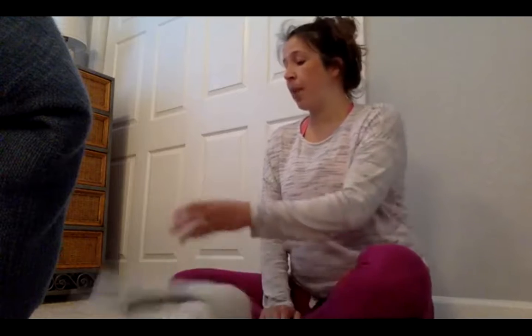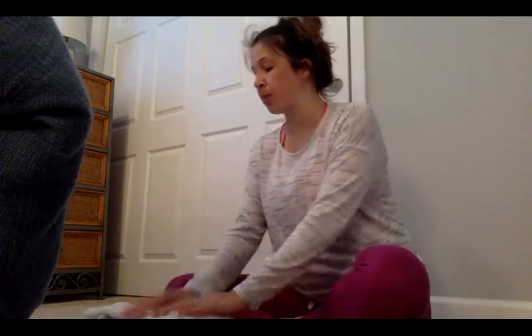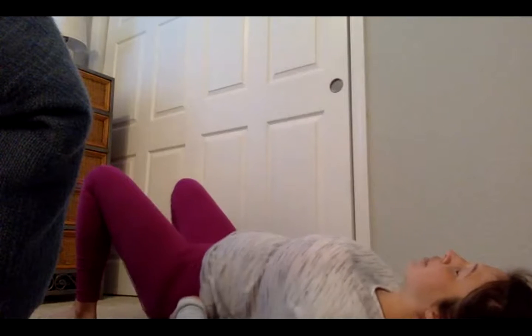So yeah, we're gonna just go ahead and start. A majority of our practice is going to be on our back. We will do a few poses on our stomach. Like I said, most of it will be on our back. So why don't we come onto our back? We'll start in that position. Go ahead and just align the spine. Kind of lift the hips, move things around, allow the body to settle onto the floor.